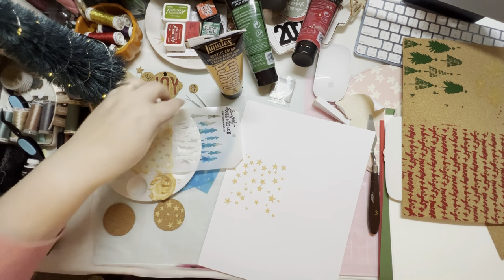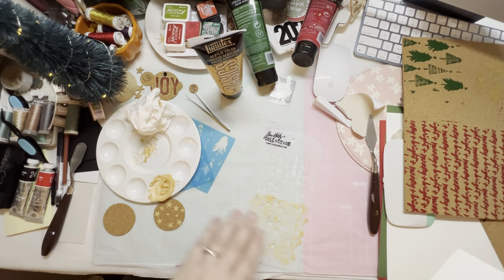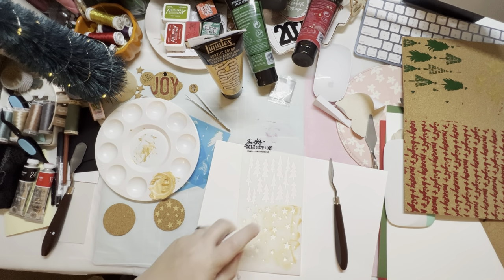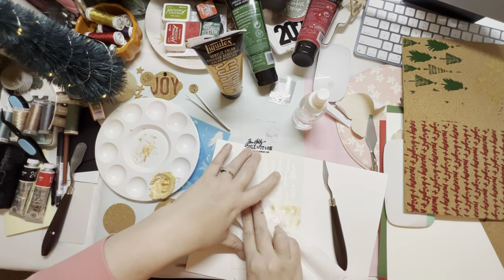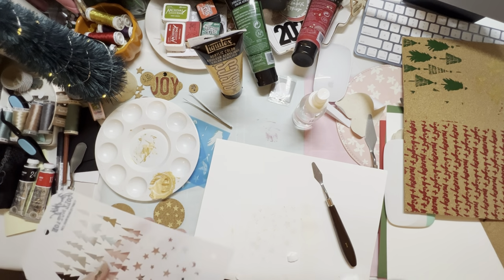I think I'm going to clean everything up. Maybe. I don't know. I think I'm just using a water spray bottle and paper towels to clean this up instead of getting up and having to go to the sink. So I'm just cleaning this enough to keep using it, just to get the gold off so it doesn't mix with everything else.